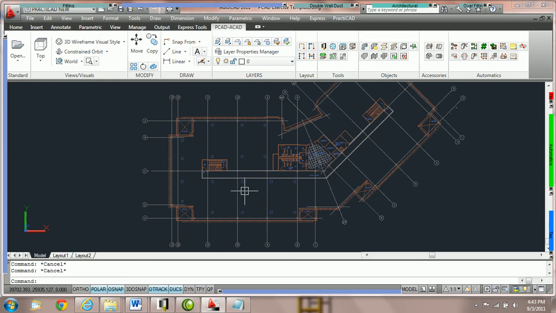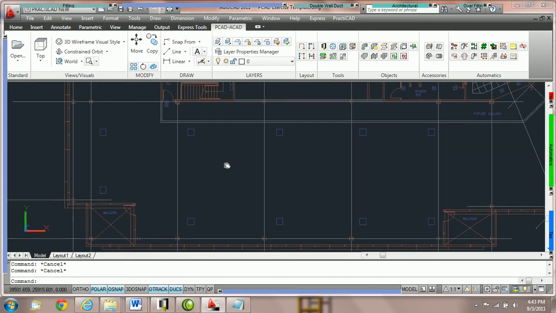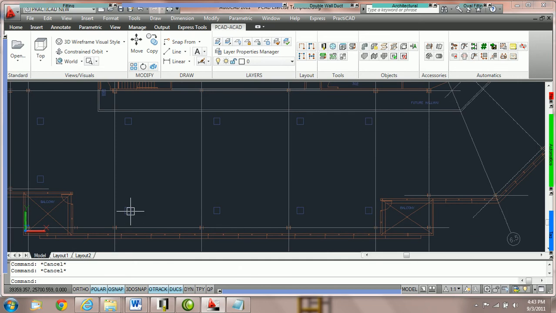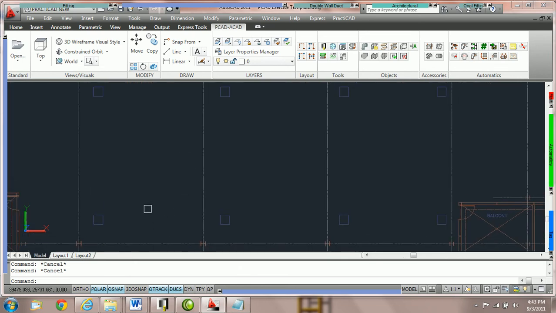In this tutorial and exercise, we're going to show you how to use the mid between 2 points while you're routing duct between grills. The first step would be to zoom into your exercise PractiCAD template. We're going to go into this area right here. The goal of this exercise will be to route duct in this direction and then have it turn and have that duct center line to be directly between these two grills that are marked on the background.